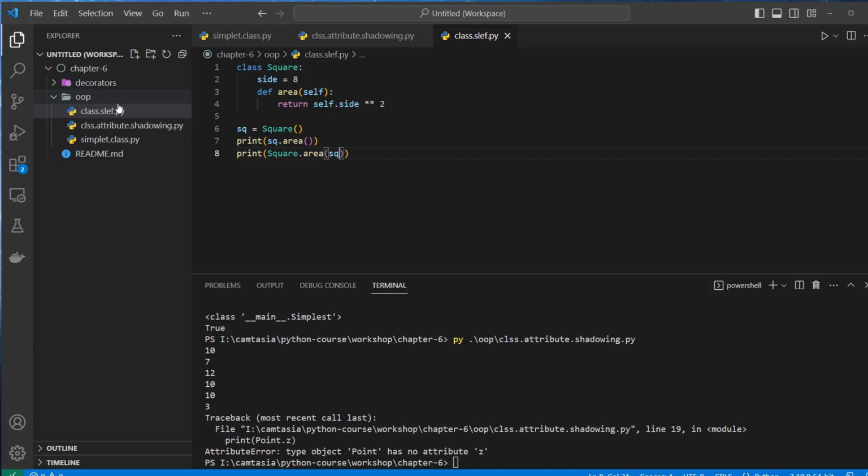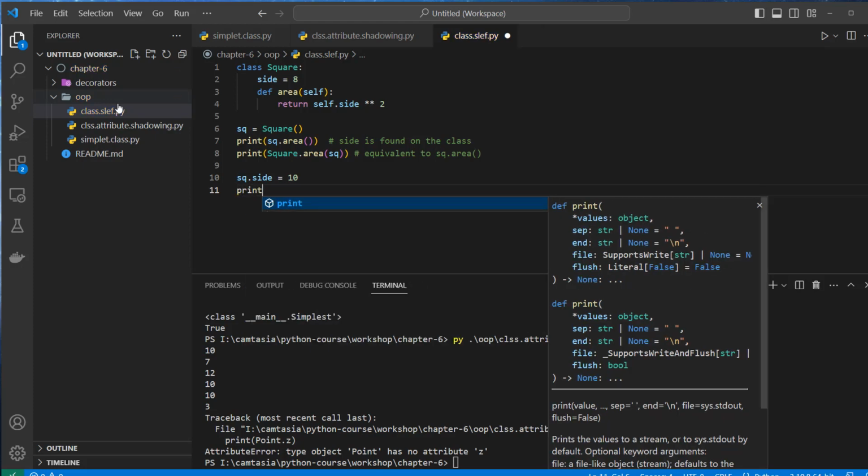Let's comment here that this side is found on the class, and this is equivalent to sq.area. Then sq.side equal to 10.